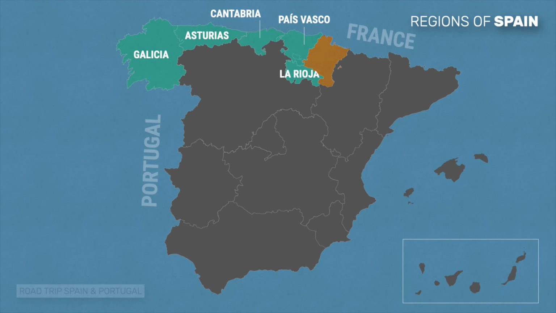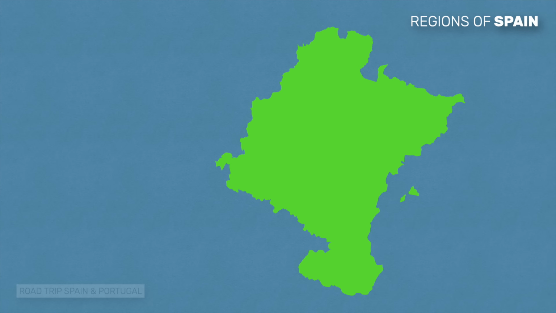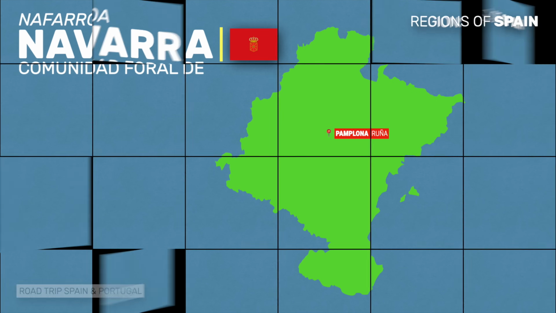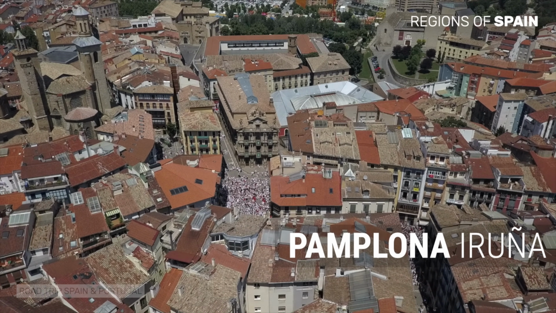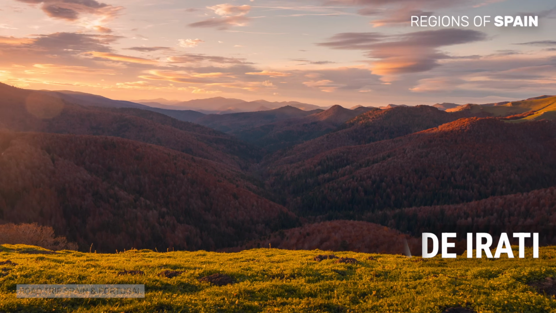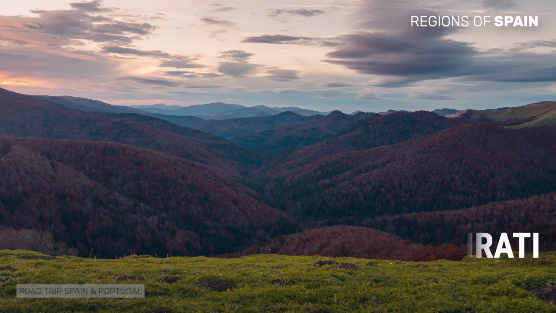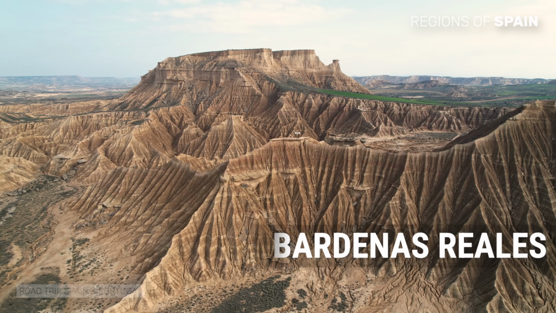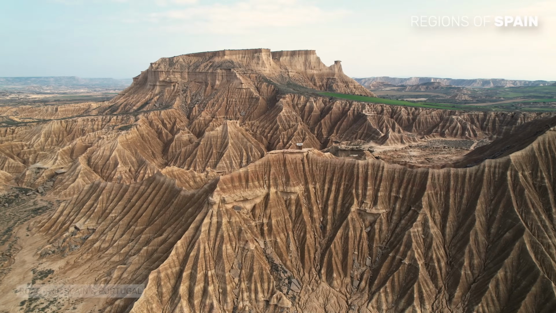Navarra is the first of three autonomous communities separated from France to the north by the Pyrenees mountain range. The Comunidad Foral de Navarra, or simply Navarra, Nafarroa in Basque, is another single province community. Two official languages are spoken here, Spanish and Basque or Euskera, and its capital is Pamplona, Iruña. Its tourist attractions include its own capital, Pamplona, the Pyrenees valleys such as the Irati forest, Selva de Irati, near the beginning of the Way of St. James, or the impressive desert landscape of the Bardenas Reales on the border between Navarra and neighboring Aragon.